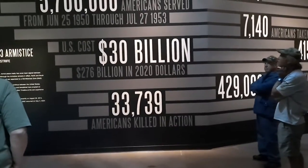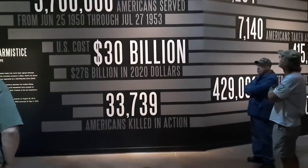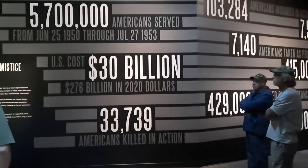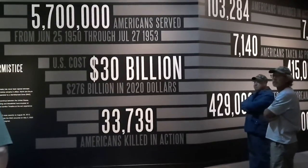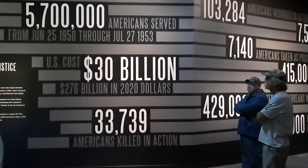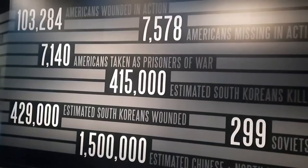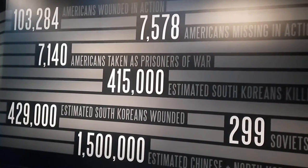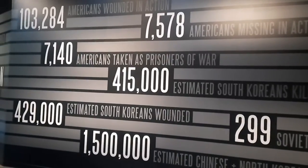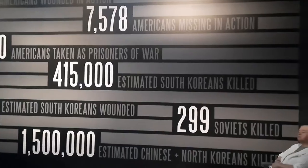Korea is a nasty, start to finish knife fight. And we have forgotten about Korea other than episodes of MASH, which, hey, like I said, I love MASH as much as the next guy. That ain't Korea. That is not what we've been talking about in here. Now, the other thing about Korea is this is gonna inform how we fight. Korea shares a border with China. And look at that, Chinese soldiers come crashing through, millions of Chinese soldiers are now fighting.